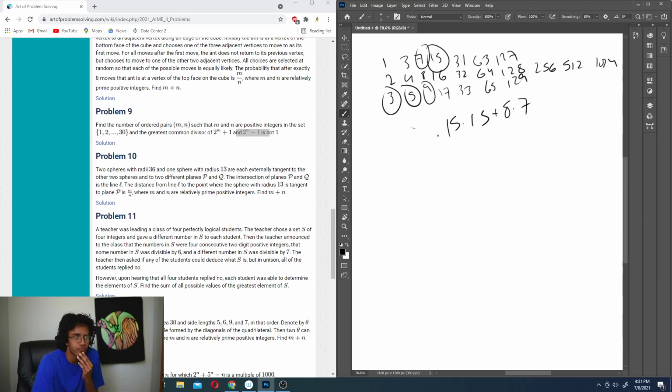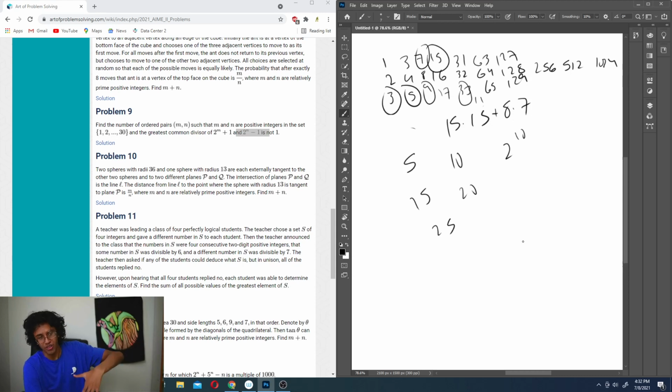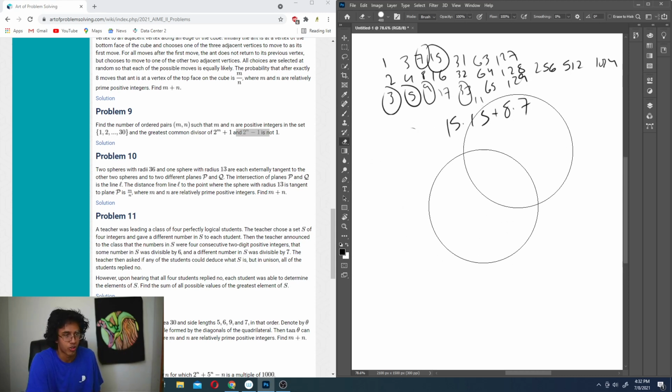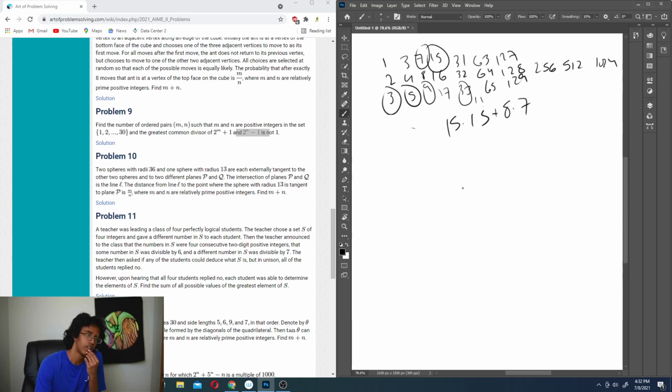11, what about that? Okay, so 33 is here. 11 is like 2 to the 5, so 5 works. And then the next 11 would just be you square it and minus 1. By Fermat's theorem, 2 to the 10, so you get 5, 10, 15, 20, 25. These work. But this overlaps with all the 3s, right? We already had odds on the left side, evens on the right side. So we already counted that, so don't worry about that. What else we got? 13. Okay. What do we got for 13?